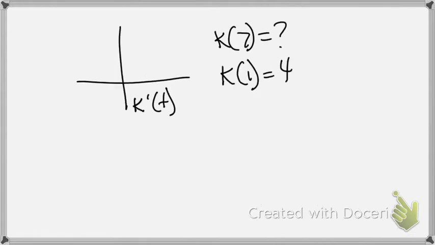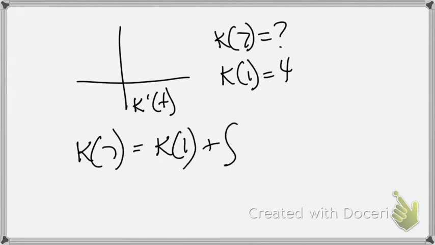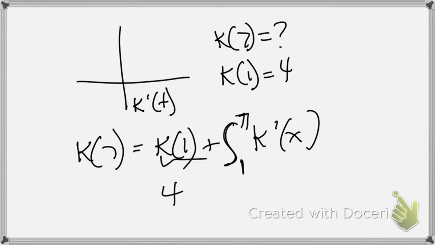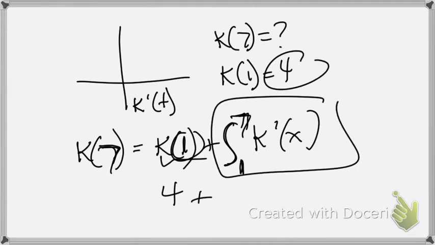Okay, so write the equation you would use to solve this. K of 7, an antiderivative. We need another antiderivative that I know, plus the net change from what I know to what I need of k prime. This is in the correct order, 1 and then 7, so you would leave it. Okay? Now, how do you calculate that? Well, clearly this is a 4, but I always leave it with a 1 and a 7 first so I can make sure that these two numbers are both 1s and these two numbers are both 7s. Okay, then you replace it with a 4, and then this is area from 1 to 7 if this is a k prime graph. Okay?